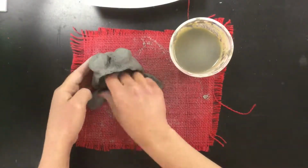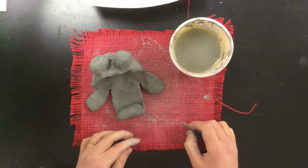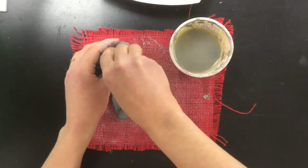I think my little froggy's all done. I used up all my clay. It's really important to use all the clay that you're given. So if you have extra clay, you could do like a little fly or a tail or spots or something.